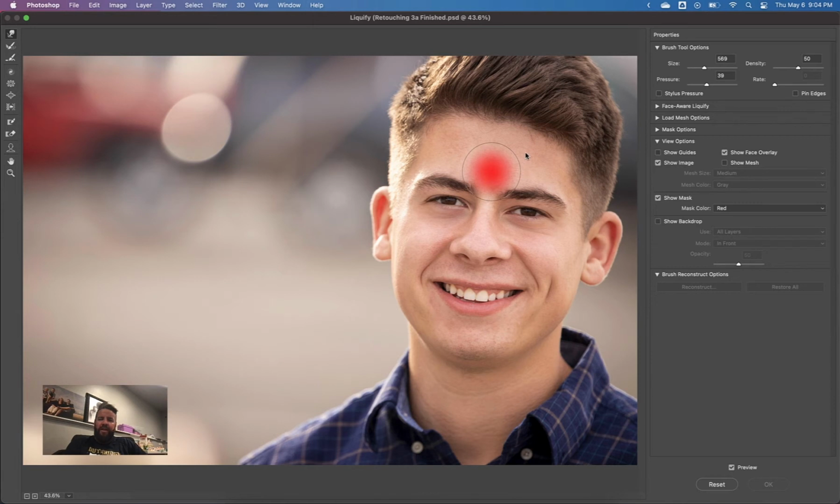So you can see that over there on the right-hand side, the pressure is going up and down as I'm moving it. I like that pressure to be right around 50. So I'm going to drop that right there and leave that there. I also want my density to be at 50, which I believe it is by default. So you shouldn't have to worry about that. And what we're going to do, you guys, is we're just going to push his cheeks in just a little bit. We're just going to make him just a touch thinner. We're not changing the way he looks. We're not turning him into a model. We just want him to be a little bit thinner.